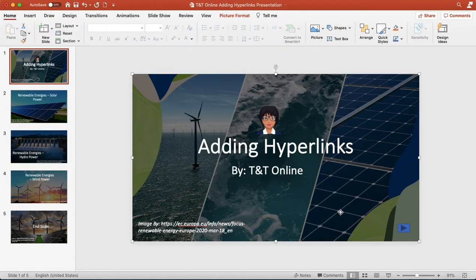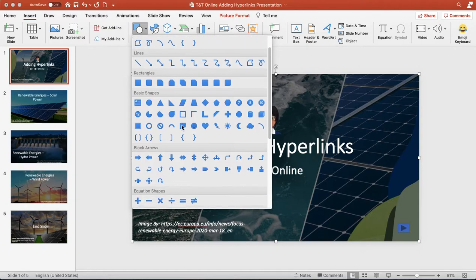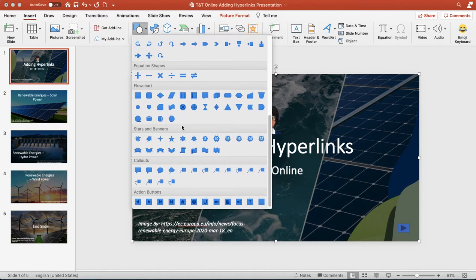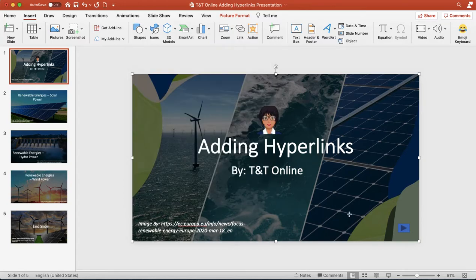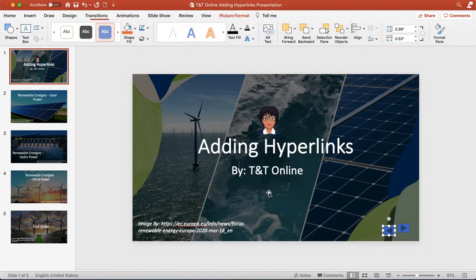What I'm going to do next, I'm going to go back to the Insert tab, and go back to Shapes, and then I'm going to find the next corresponding action button. And so now I want this one, and this one here is our back or previous button. So I'm going to click that. And then I'm just going to draw it in. Okay, and once again, I'm going to press cancel because I don't want to hyperlink it right away. And I'm just going to put them next to each other.